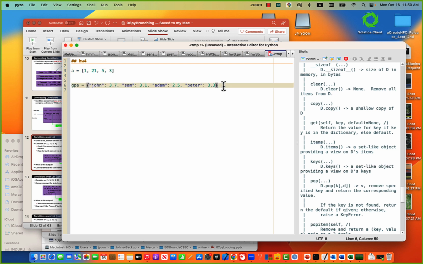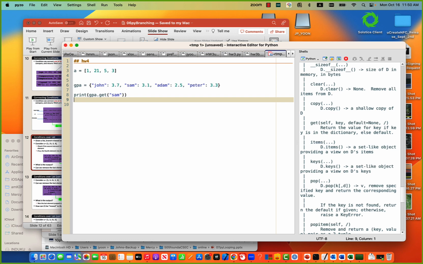So print GPA dot get Sam, then we can print that, or you can do another way, GPA. Either way will work, right?